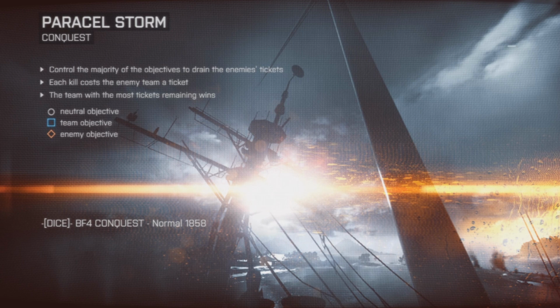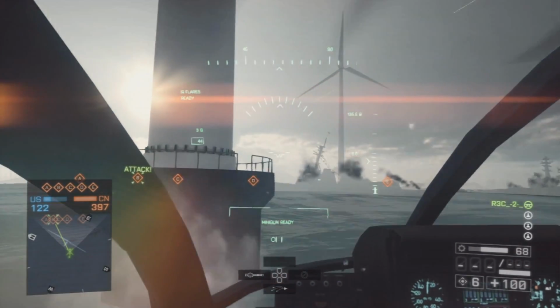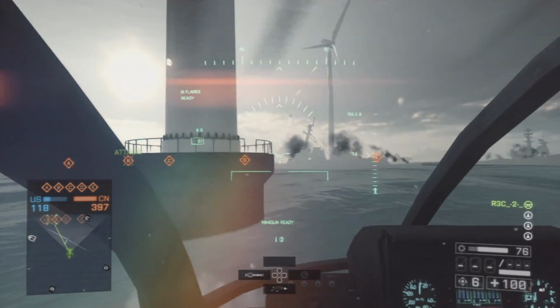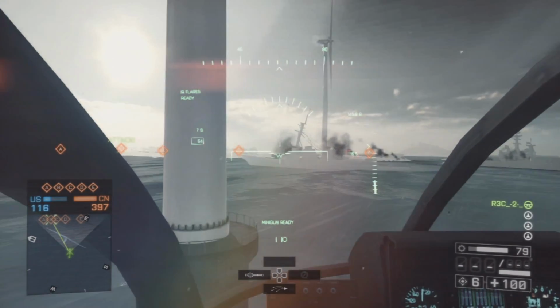Now, Paracel Storm is, I would say, less user initiated than the other ones. This one really relies on the storm that it's named after. After the storm, you'll see lightning hit that windmill like it just did.